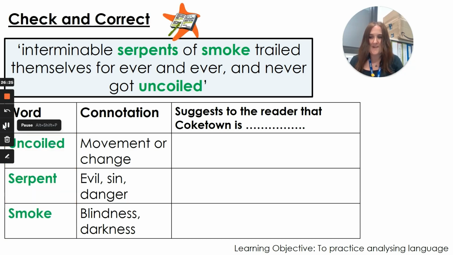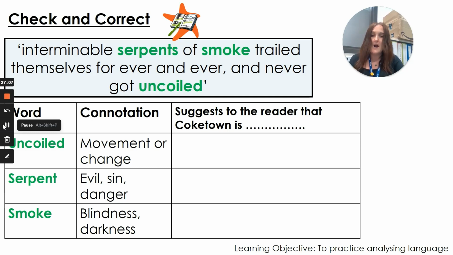How did we do? So the first one, uncoiled, the second one, serpent, and the third one, smoke. Okay, so smoke, something's very smoky. You can't see very well, can you? So that's that connotation of blindness. The serpent is that biblical allusion, isn't it? So I know that you did that in some previous lessons with Mr. Davies, thinking about Christmas Carol and Tiny Tim. So serpent is a biblical allusion to the Garden of Eden. So a serpent, in literature, if you ever see a serpent, you should be thinking about that link with sin and that link with evil. And finally, that uncoiled, if a snake is uncoiling itself, it's normally because it's ready to move or there's some kind of change happening. So we've completed the word then, so you know what's coming next.